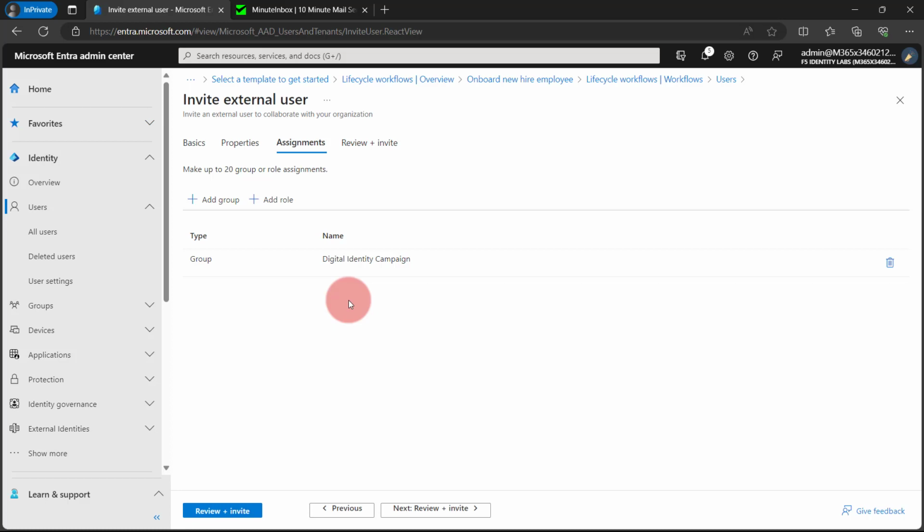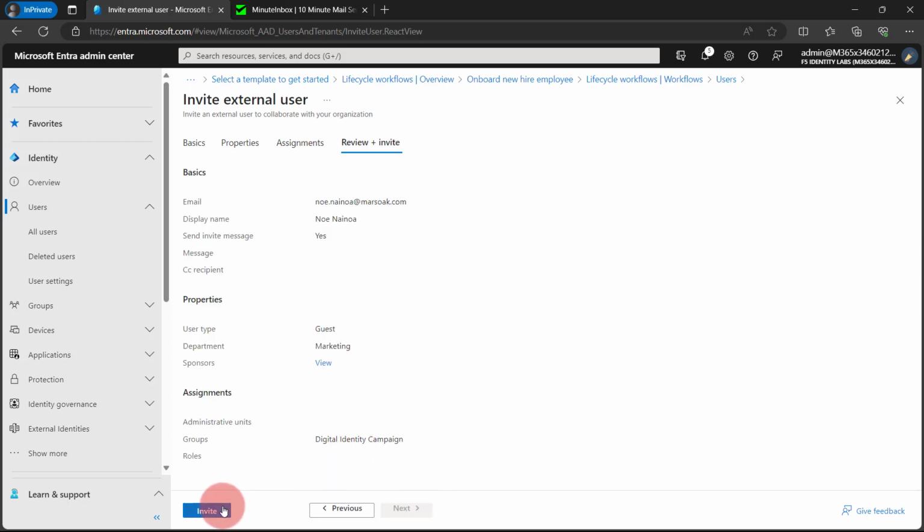We can also request access to a specific access package from the lifecycle workflow. So it's really powerful. This is just a simple demo, but we can add more tasks to automate all those things. Perfect. So now I will click Review and Invite, and then click the Invite button.